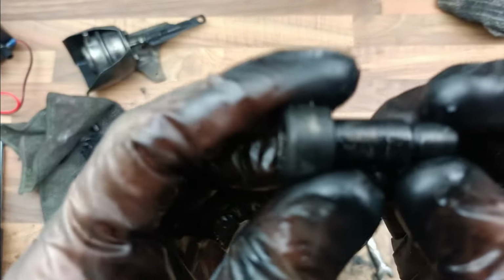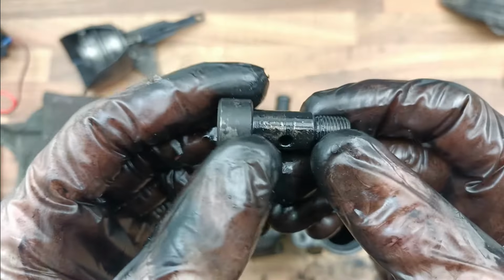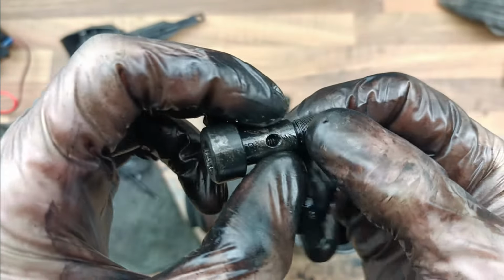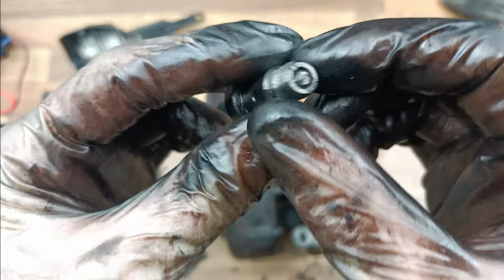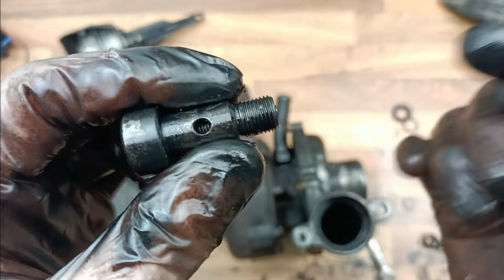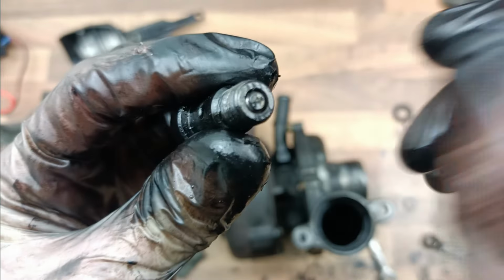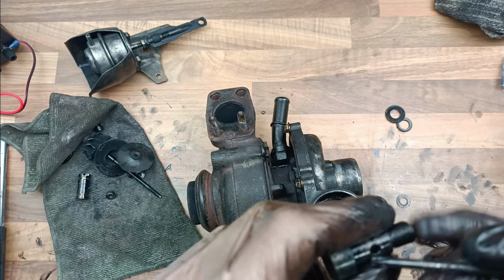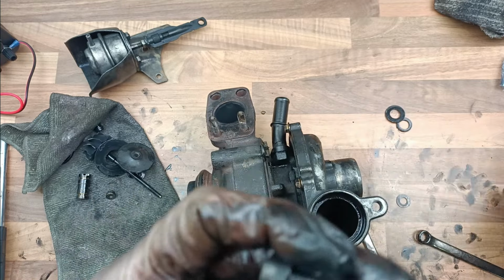Now a banjo bolt here, oil comes in through something that attaches to this, like a tube thing that goes around. Oil gets pumped through this little hole and it comes out of the middle of the bolt. But what I've done, I've got an M4 bolt, forced it in, and I've cut the end off. And then reversed it actually as well. I don't know if I can get this out to show you, but it is literally just a bolt.